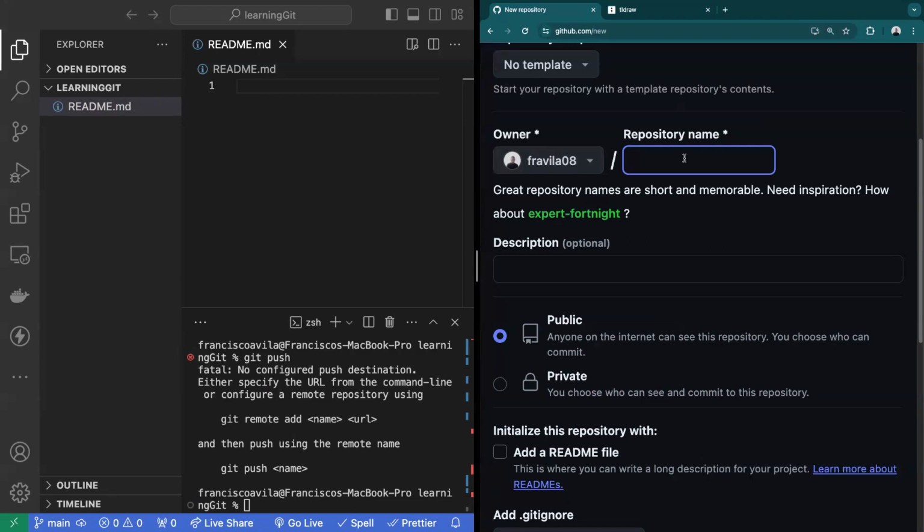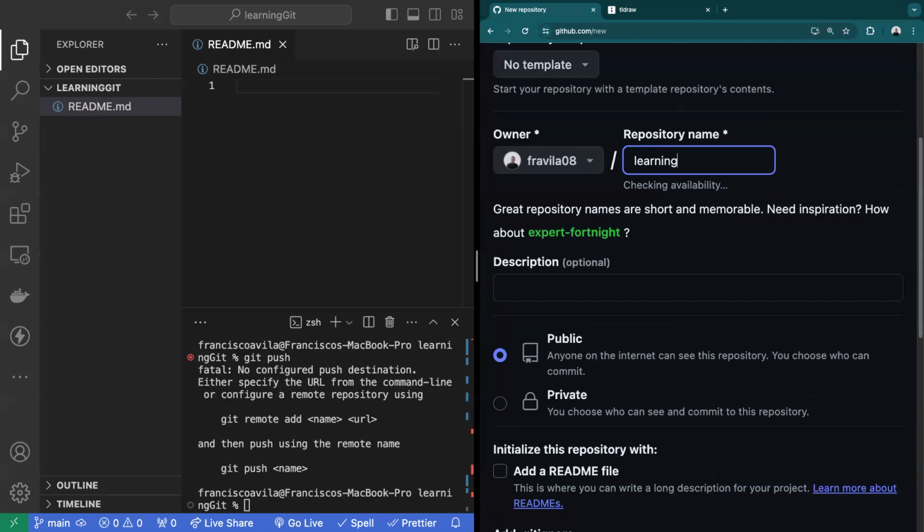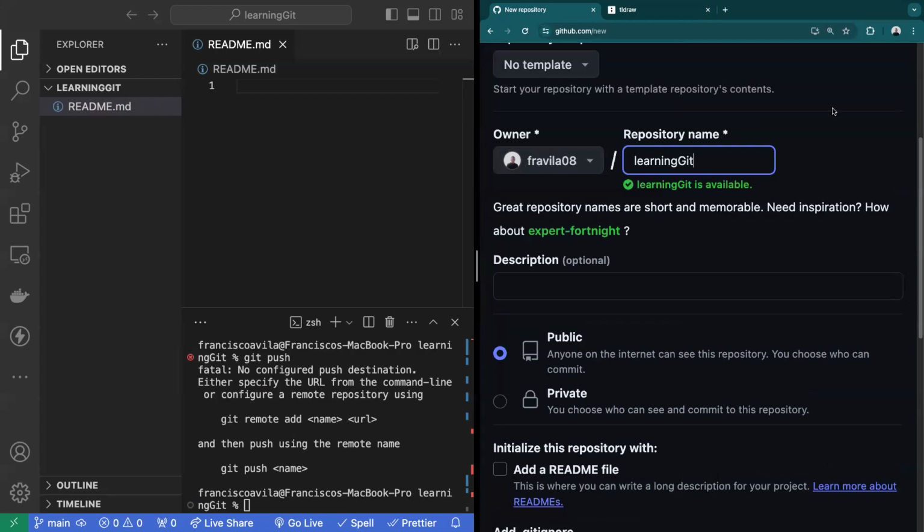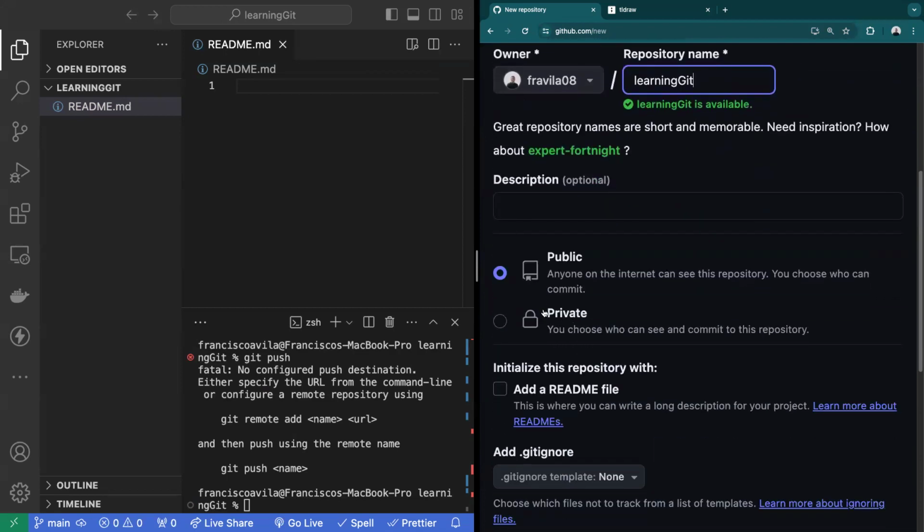All right. And now it's going to ask me to choose a repository name. So I'm just going to put learning Git here. All right. So this is going to be my repository name. So now it's going to ask me a couple of questions here. It's going to say, hey, is this repository meant to be private or public? That's pretty self-explanatory. Public, anybody can access it. Private, only people that I want to access it, that I manually add into this repo, can actually see it.